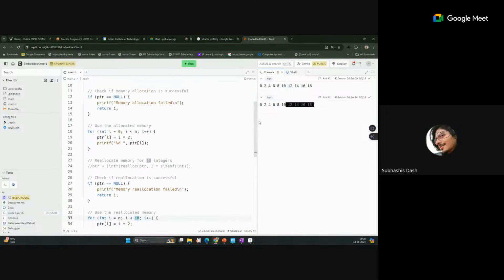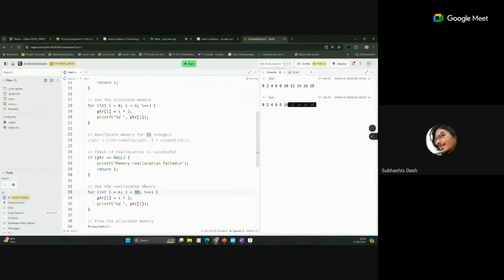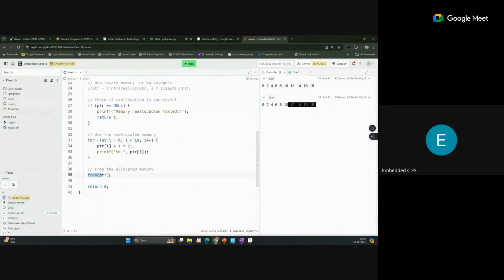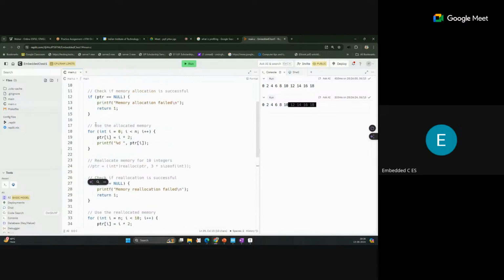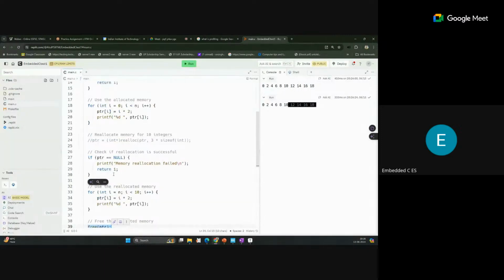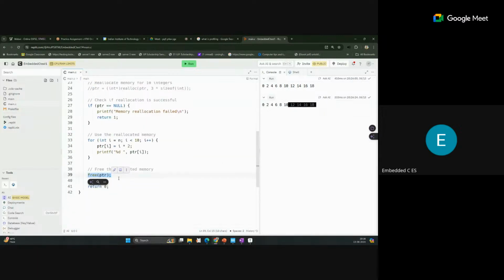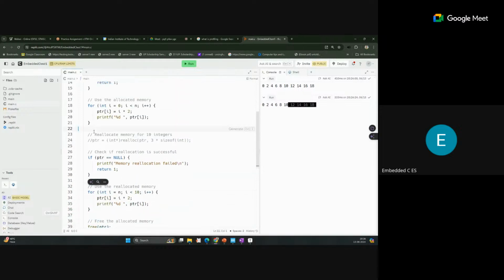Okay, sir. One more doubt I had, sir. Yes. Can we use the free command to free memory after a certain point? So let's say free pointer in square brackets we put 2. You can free this pointer at any place, but same things apply. If you free and later you access the same memory location by another pointer, like a dangling pointer, you can access it. Maybe the compiler will not stop you. Okay, let's check this. So these are the drawbacks of the language.